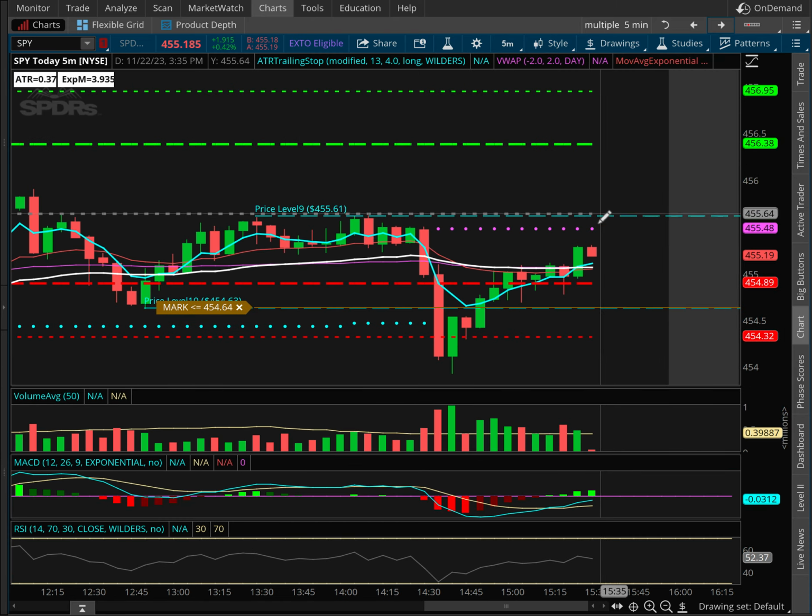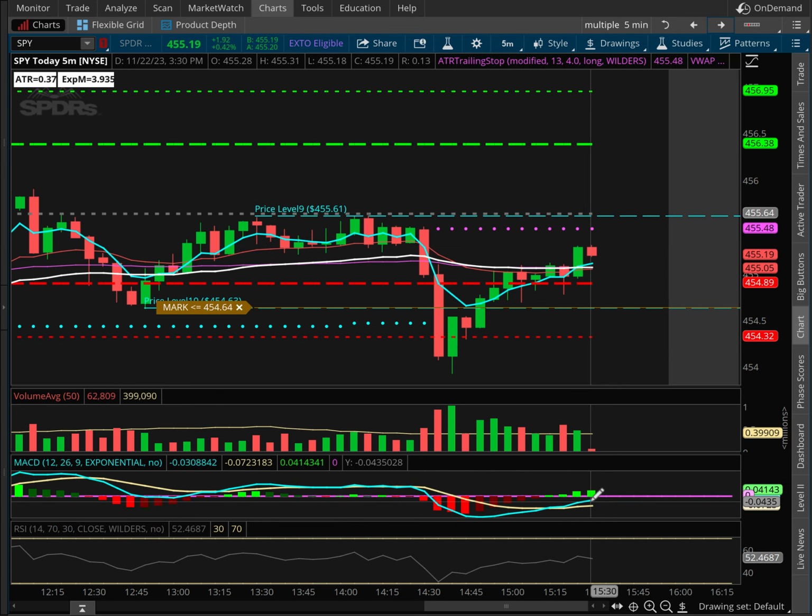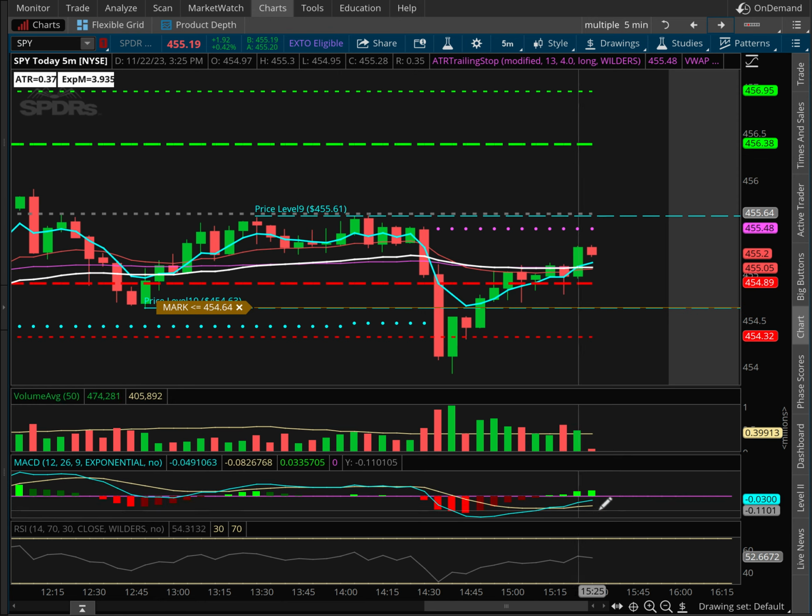It looks like we're still having trouble in this area. And is that going to give us a double top? We don't know. So we have to be very, very careful and wait on this candle to close, and wait on the next candle. I will say that the alligator mouth here for the MACD is opening a little bit wider. I like to see that. That is good. My 5 and my 50 did cross. That is good. I like to see that.